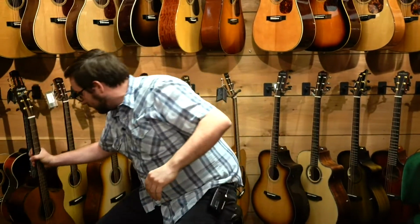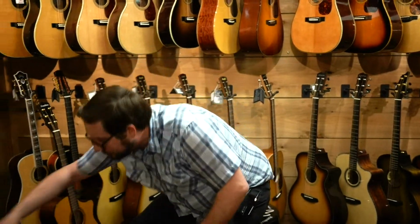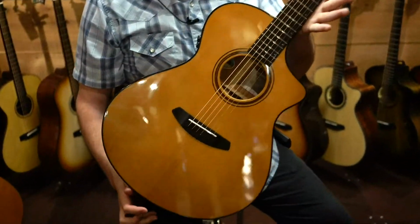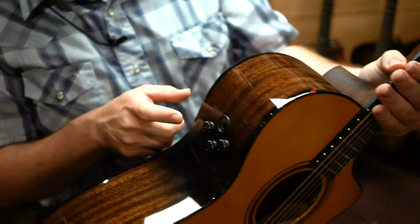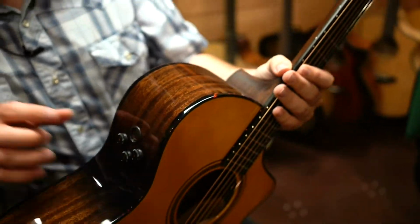Now, I want to take a quick look at the concert size here as well. Big difference here. This is obviously a little bit smaller, a little bit thinner overall. You have that same great Fishman Flex Plus T system in here as well.